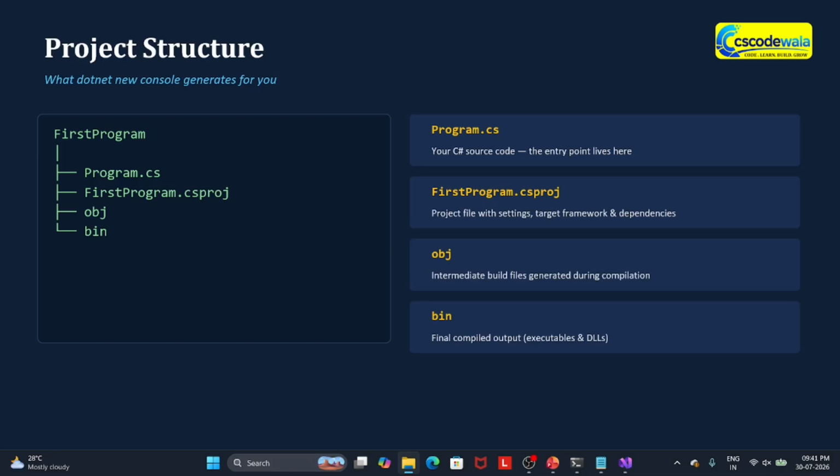So the obj folder contains your intermediate build files.